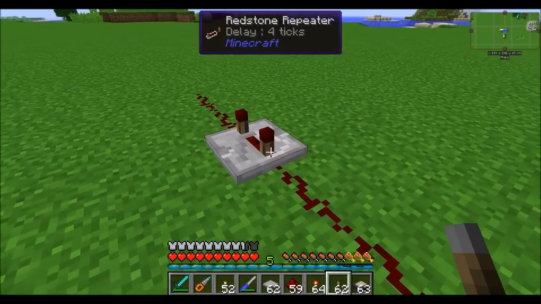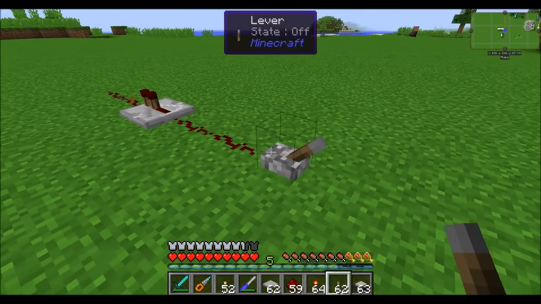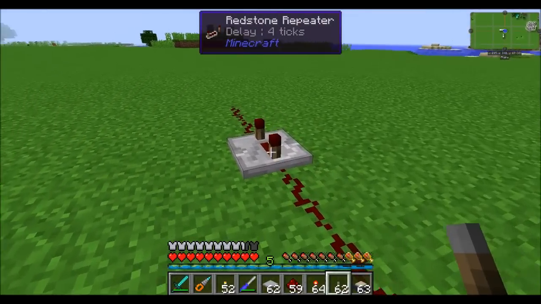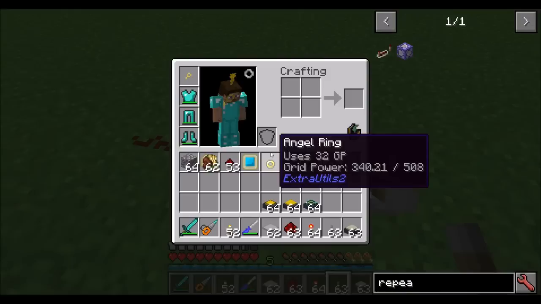A demonstration of what I was talking about is shown here. Notice that with the 1 tick delay, it's pretty quick. But if we bump this up to 4 ticks, it stays on for a little longer than the redstone signal initially going into it was given. This allows for much more complexity. Okay, and it's real easy.